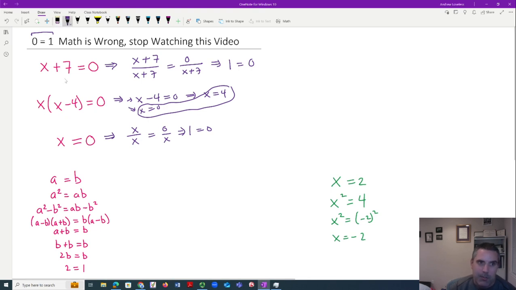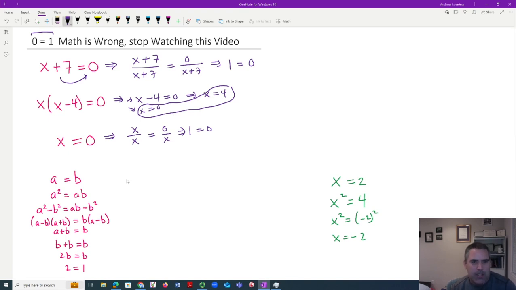And then this is the same thing. We're dividing by 0. Okay, so there's a whole bunch of examples of that. Division by 0 does lead to 0 equals 1. Even the silliest case, if 0 equals 0, you divide both sides by 0, you get 1 equals 0. Why did I do 1 here and 0 there? Well, that's essentially exactly what we did here.